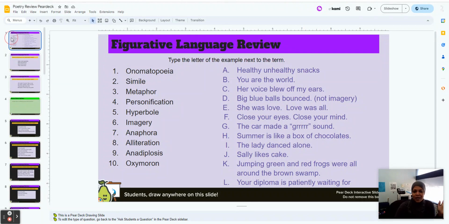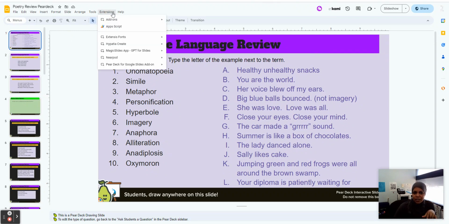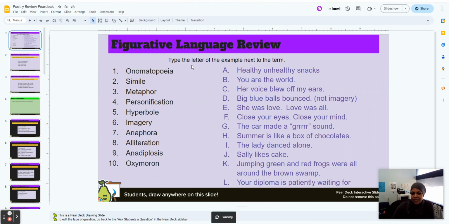So within a Google Slide presentation you already have or one that you're creating, you would open up Google Slides and go to extensions, and then you would see Pear Deck on the list of your extensions right there. So once you're there, you go to Open Pear Deck Add-on. I've already created my Pear Deck, but I'm going to show you what it looks like and how you add what I have here. So on this slide, I actually already have some stuff going on.